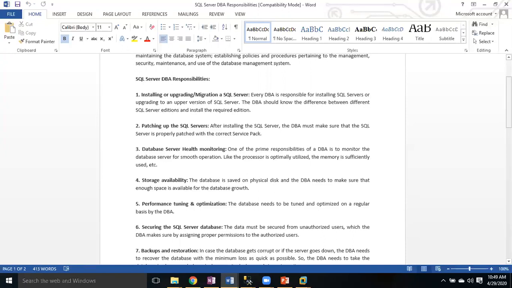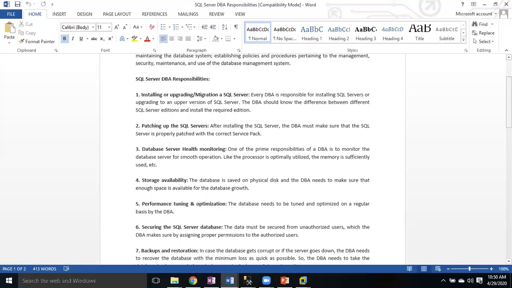And the next important one, though all are important, is patching SQL Server services. This is a very important responsibility for a database administrator. Once SQL Server is installed, we need to apply the product updates on a regular basis. We already discussed product updates; we need to identify when to install them on all our servers. In a real-time environment, we maintain three different types of environments: development, production, and pre-production.